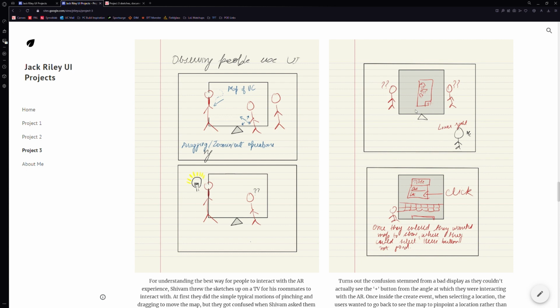Turns out the TV we were using to display this content was not showing the plus button very well, so it was hard for them to find it. Once they did, they had little issues besides the location got a little weird. And that's when we took a step back and looked into maybe we should allow the user to specifically put a pin on the GPS map rather than relying on GPS tracking to place the pin exactly where the user wants it.